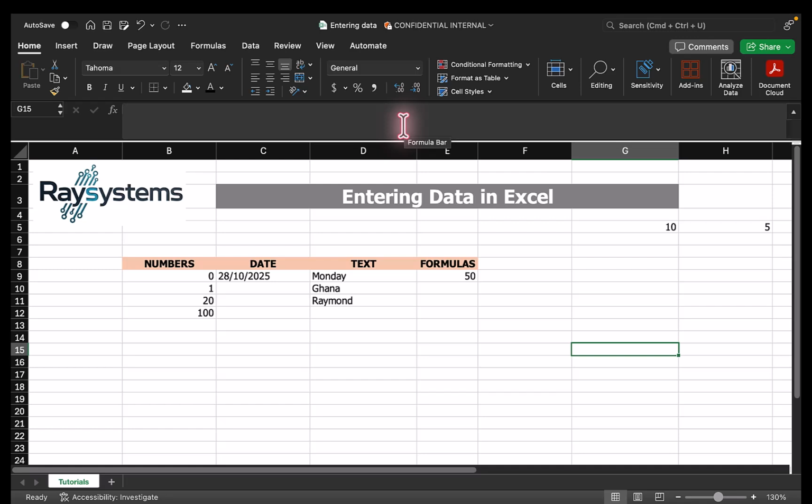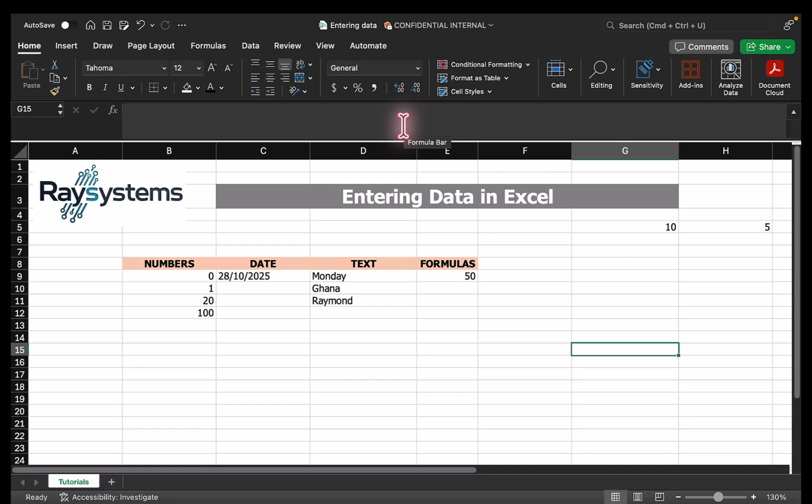But as you progress in your knowledge in Excel, we are aiming at building dashboard reports in Power BI and in Excel. And the type of data you are feeding becomes crucial because it's going to affect your analysis.